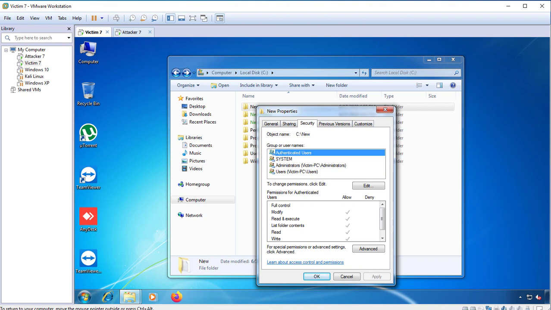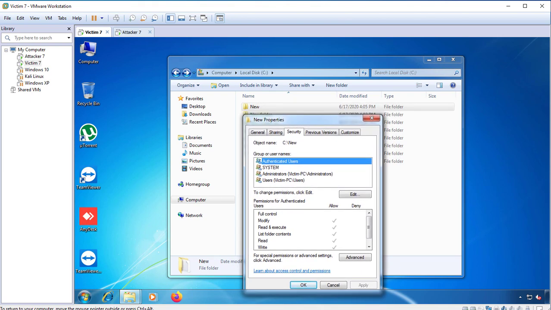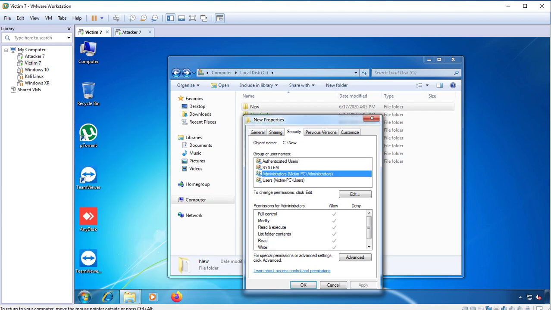Here I can choose, by user name, which user has which detailed permissions over it. Right now there is no victim and no Tom.